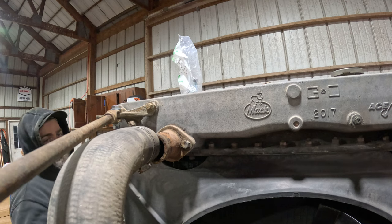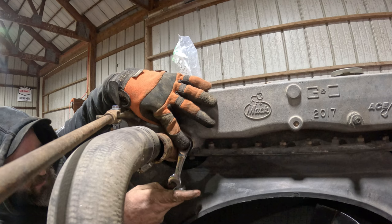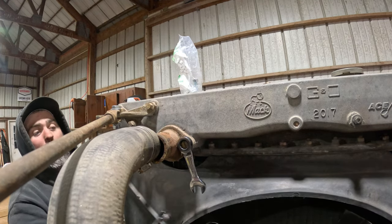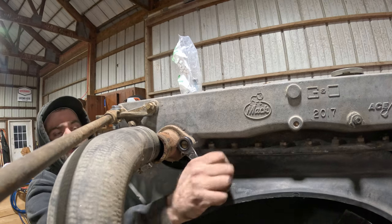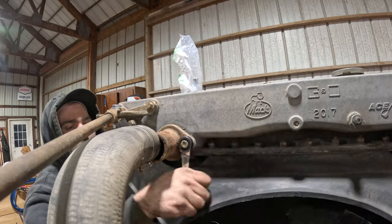And I know if we leave it and we fill it with coolant and then it starts leaking and then we have a bad day, ooh, maybe not. Maybe we just did a little bit more with our short ratcheting wrench. Ooh. Okay.